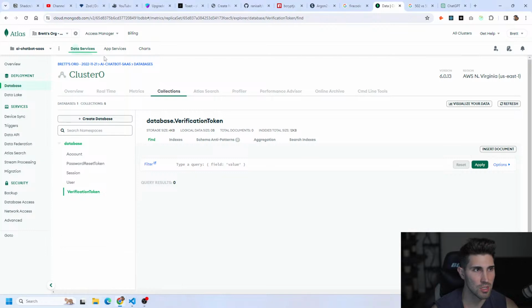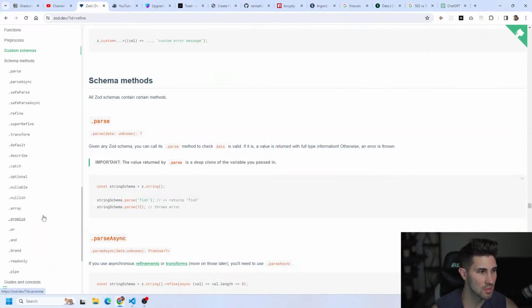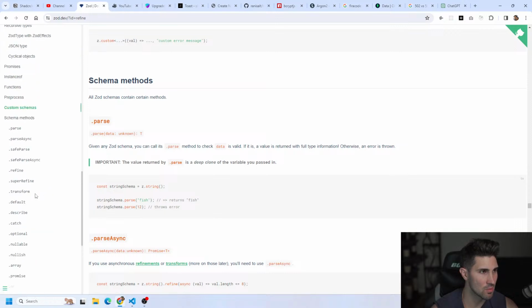And I actually have it pulled up here. So we could go to the docs and let's just look for the infer schema method. Or it's actually not a method. What is it?